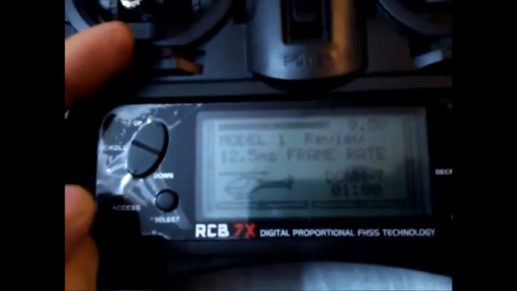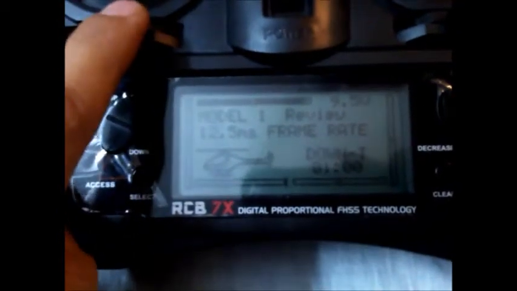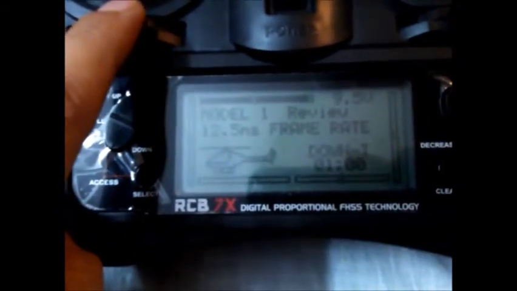So let's see how the trim works. You give a rudder trim on the right and see how the voice changes. And you know that you're on center. And then when you move it again to the left, it will change in a different way. See? Alrighty. So it's the same for all types of trim settings that you want to give.